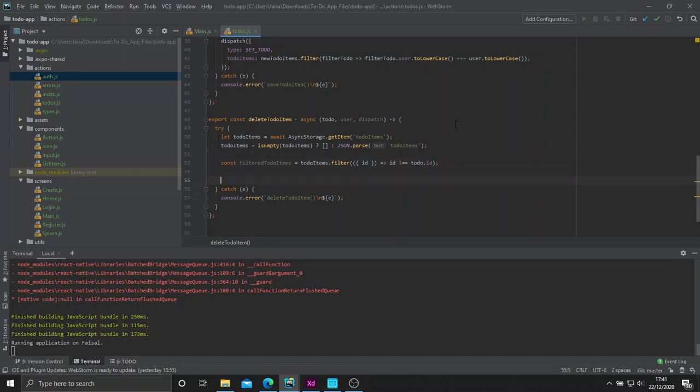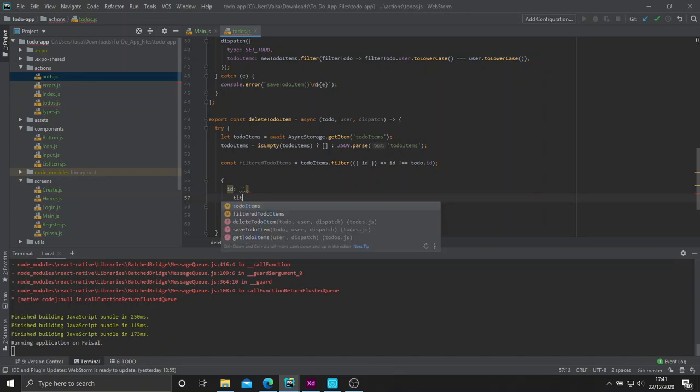What we're doing is we're looping through every item in the to do items and we're filtering. We're pulling the ID out of that object that's returned, and the object will look something like this, where it has ID like that, title like that, and user like that.